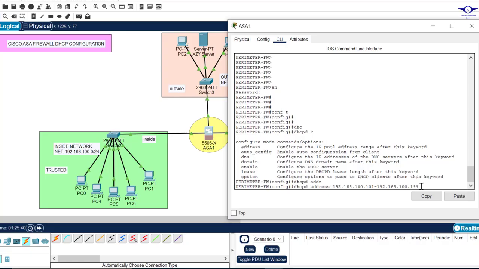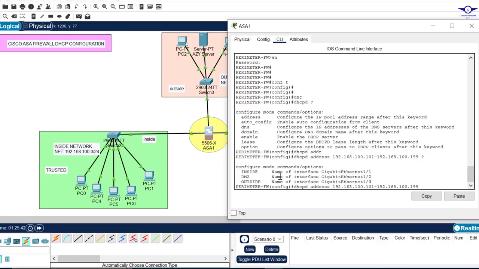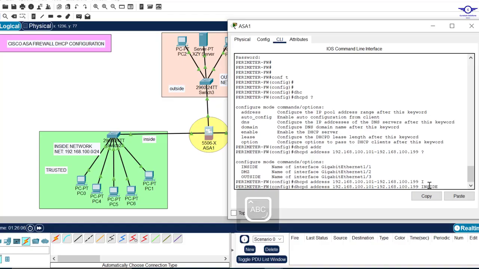Then we say that this should only apply on inside. Remember, the inside interface was gig 1/1, and I also told you that we'll be referring to an interface with its name. Gig 1/1, we gave it the name inside, so that's what we use here. We just say inside and hit enter.